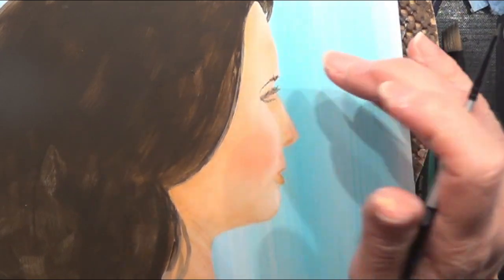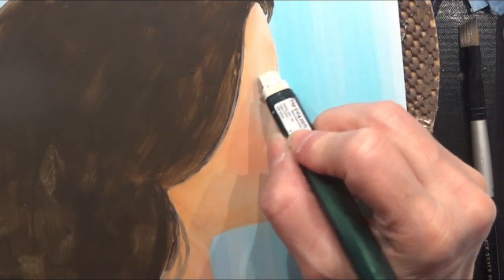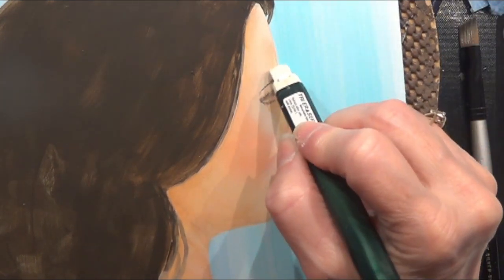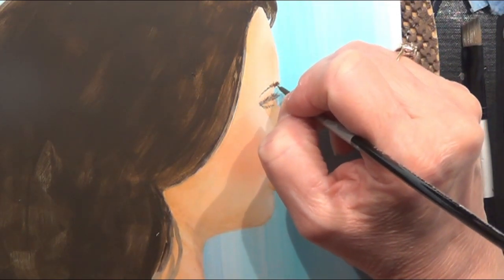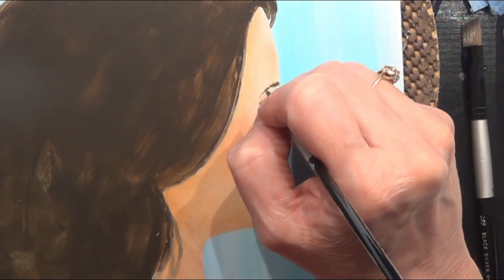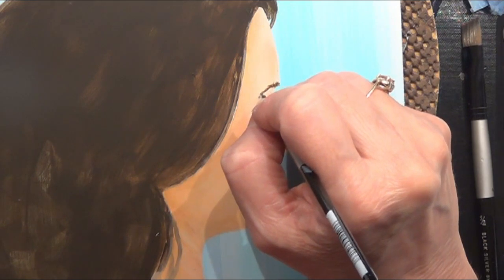Oh, that's a long eyebrow hair there. You don't want it that long. Ginormous. All right, this is the really short bristled brush here, and I'm just adding in another layer from what we had before. I'm still not doing a ton here.